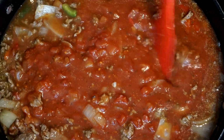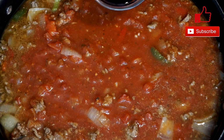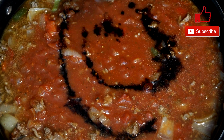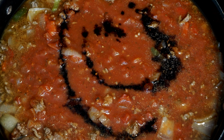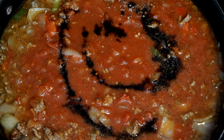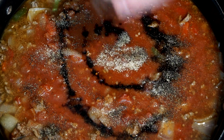And once you get that in there, then we're going to add in a bunch of seasoning. So just dump your soy sauce right over top. Doesn't matter how you put it in. And then after this, we are adding 2 teaspoons of salt, 1 teaspoon of black pepper, just all over the top of it. This is all going to get mixed up in a second anyway.